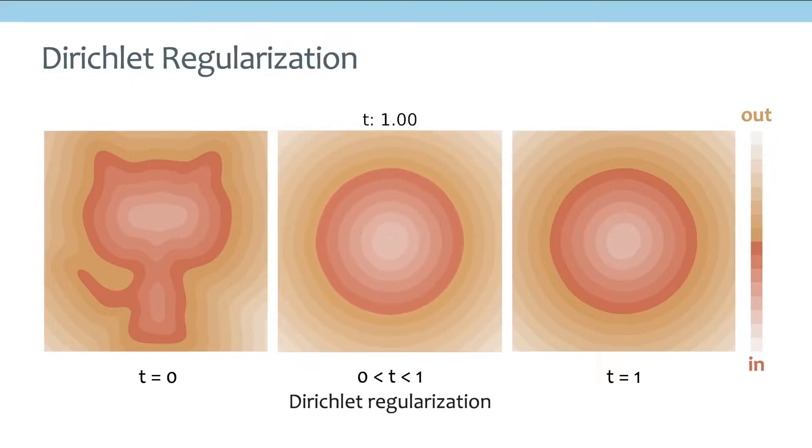And you can see that there are still some non-smooth changes in this interpolation. And the reason is because when we approximate the Dirichlet energy by having some discrete time samples and compute the gradient, there are actually some intervals we don't have any samples. And because neural nets are pretty powerful, they are actually able to squeeze all the changes within the interval that we don't have any samples and keep the function constant for all the other sample time steps.